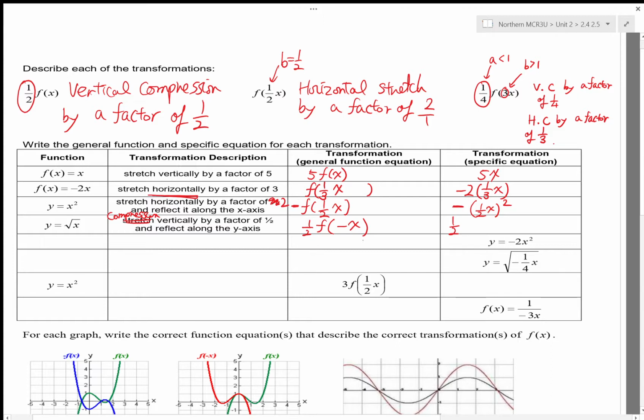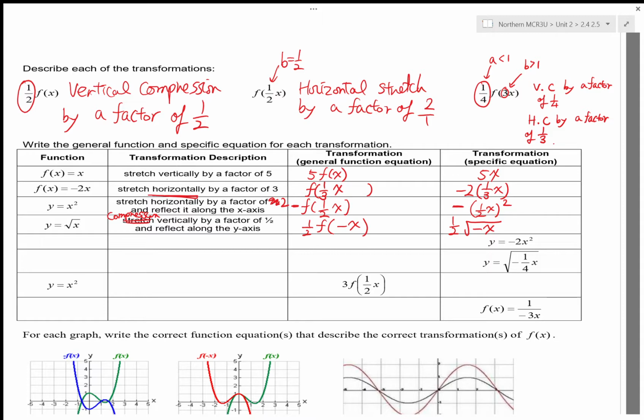Now, instead of f at x, we have f at negative x, so it will be square root of negative x. Okay. Now, you may ask, but Mr. O, we cannot have negative value inside of the square root. Well, remember, in this case, we do not know whether x is positive or negative, right? So if the x is negative, then it will turn out to be a positive number, so it's okay. So in this case, obviously, the restriction is x cannot be a positive number.